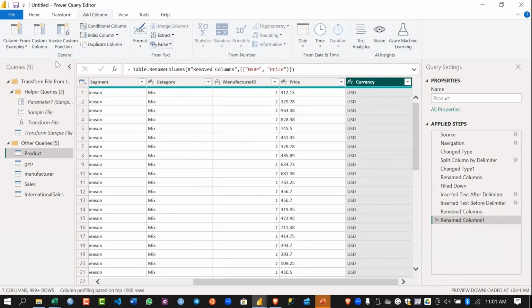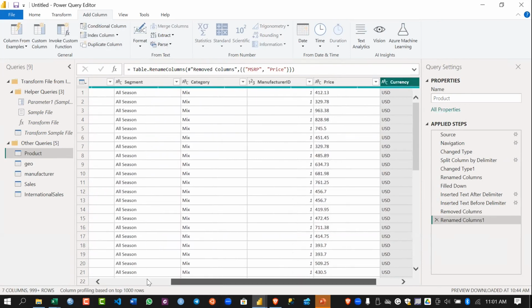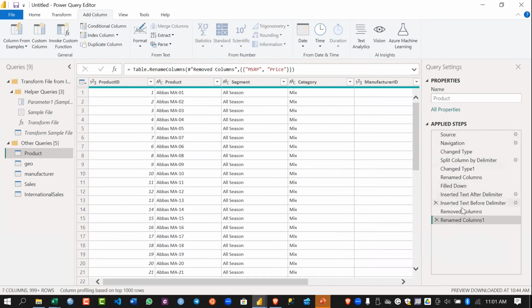So now all the steps I've applied in transforming this data are listed in this place. Removing one of these steps is going to give you a warning that you're going to try and break a step, because some steps are dependent on other steps. So it's good practice when removing steps to start from the latest steps applied. Some steps are dependent on a step, and removing that particular step can break all the other steps following it.